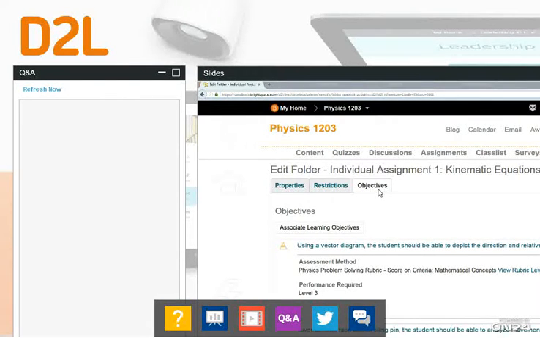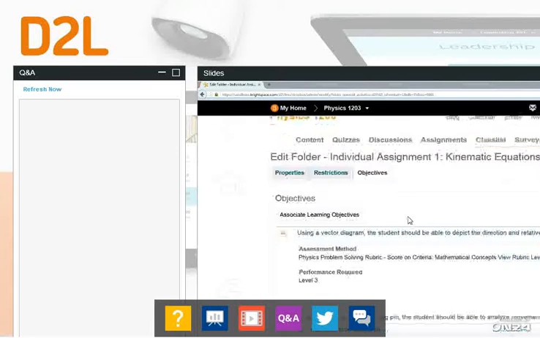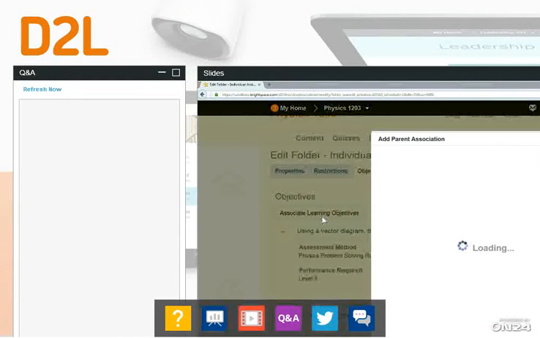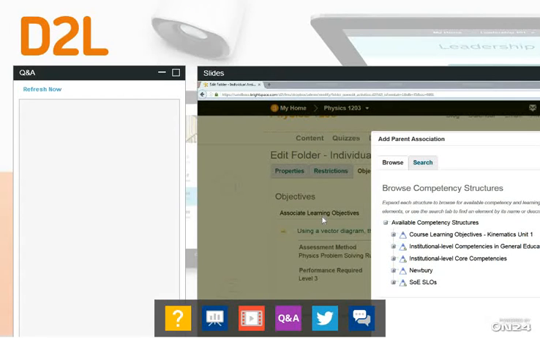As you can see, I've already started to associate some learning objectives and outcomes with this assignment, and we're going to develop that further here. The first step is to click on Associate Learning Objectives. What you're going to see are all of the competency structures that have been shared down to this course. I could even be working at a course template or a master course at this point.